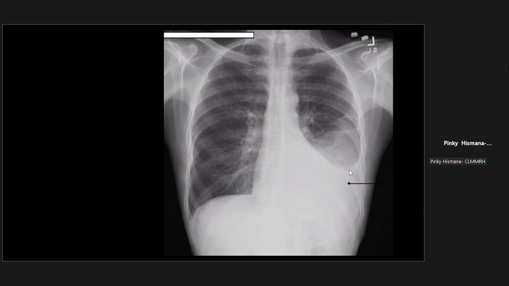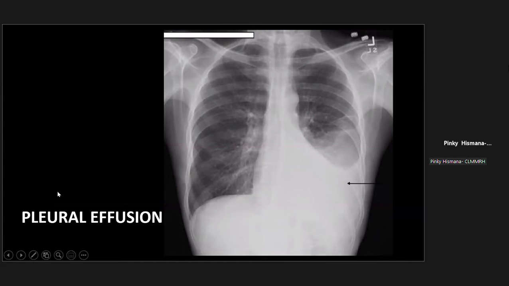This opacity, the haziness here does not necessarily mean pneumonia. It can be hazy because you have moderate pleural effusion which pushed and passively collapsed your adjacent lung, probably this one actually corresponds to your left lower lobe. That's why it became hazy. So this is pleural effusion. Next.